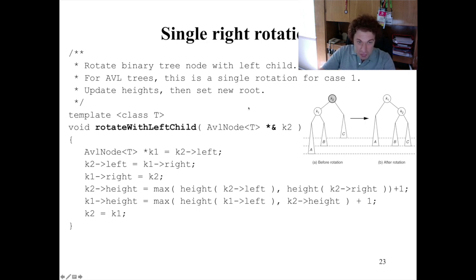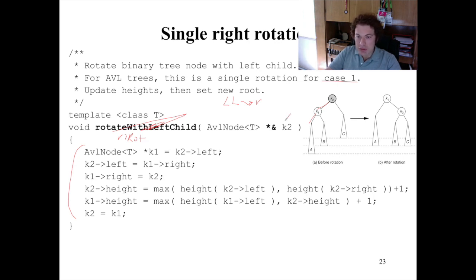To go there, I first need to prepare my rotation functions, which are constant time operations. So this is all one time. There is no for loop, etc. What you need to do is, so this is for the case one, which was LL, right? LL situation. I did something bad to my left child by attacking its left subtree. So this calls for a right rotation. So I have called this right rotation, but the book calls something else. So let's go with our notation, which is right rotation.